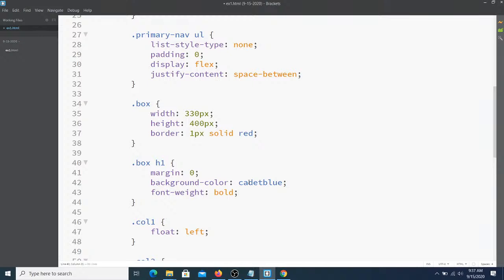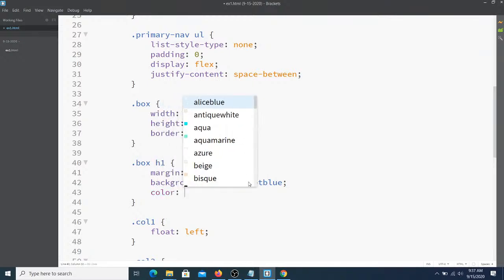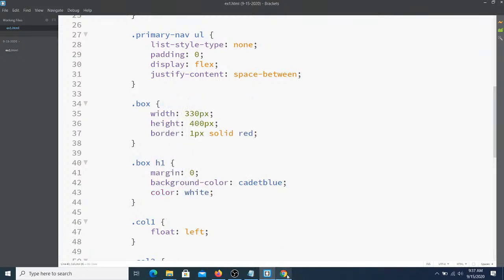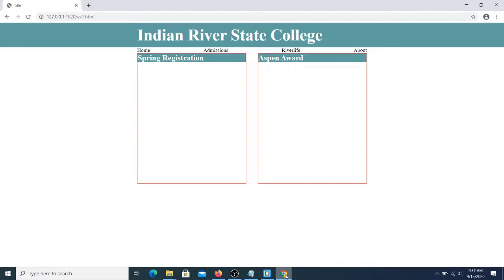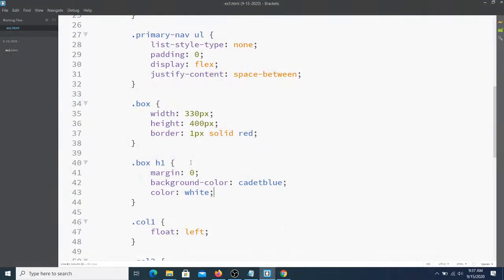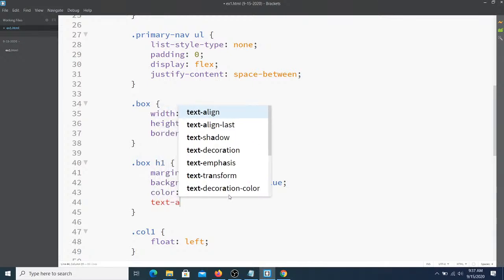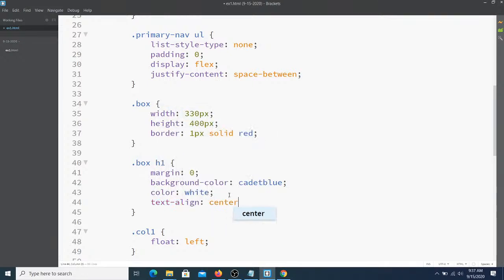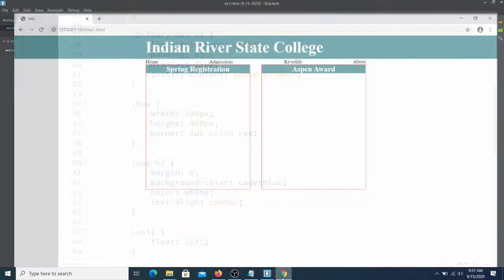Actually no, sorry, by default it's bold, so we don't even need that. And then the text color, white. And then even within that, maybe you want to center it, add some padding. Just to give you some ideas.